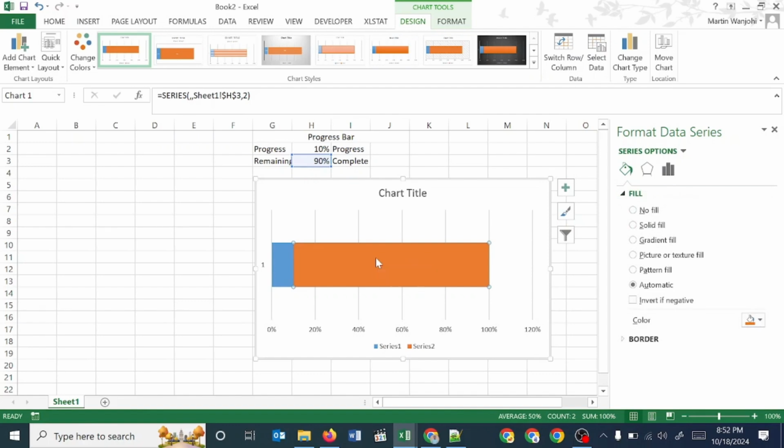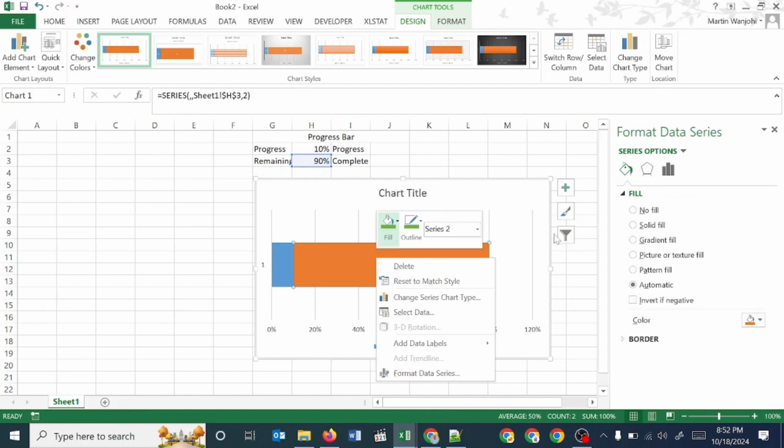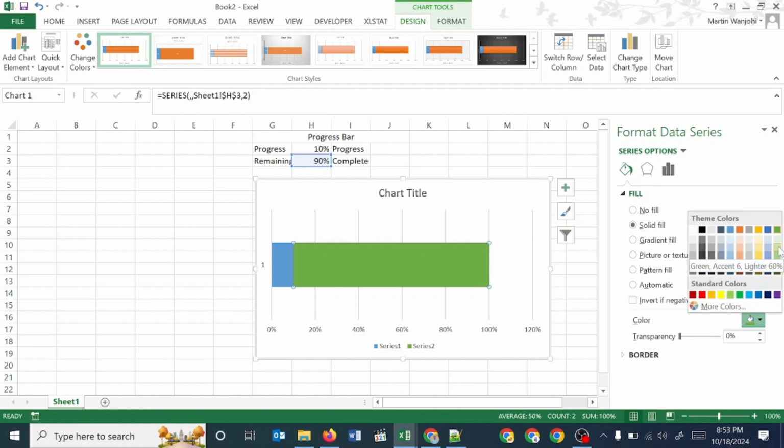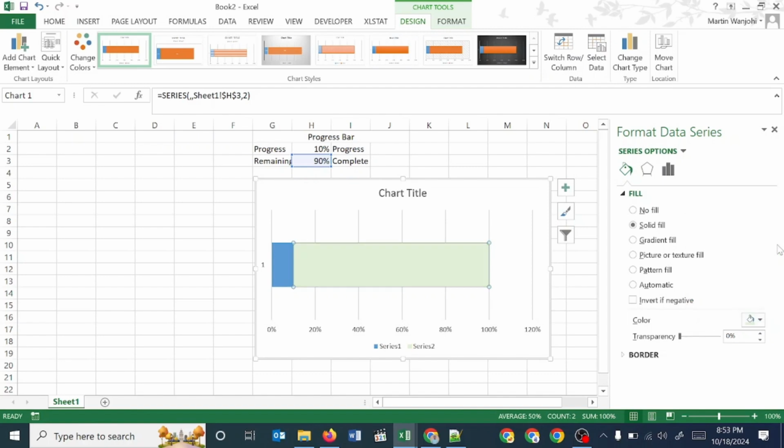Ideally, you can also do this just by right clicking and it will show up here, but I just wanted to show you the long method if you're using a different Excel. And then I'm going to head over here. So I'm in the fill section, so I want to change this to green. No, I want to make it a little bit darker so that it looks as if a bar is being filled. So let me just leave it at that.